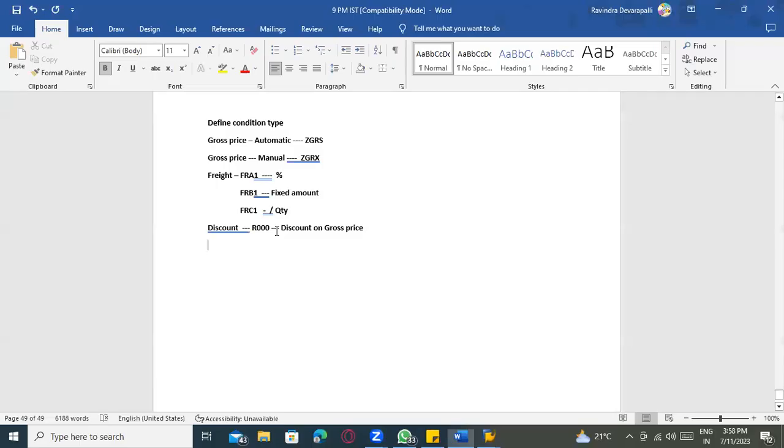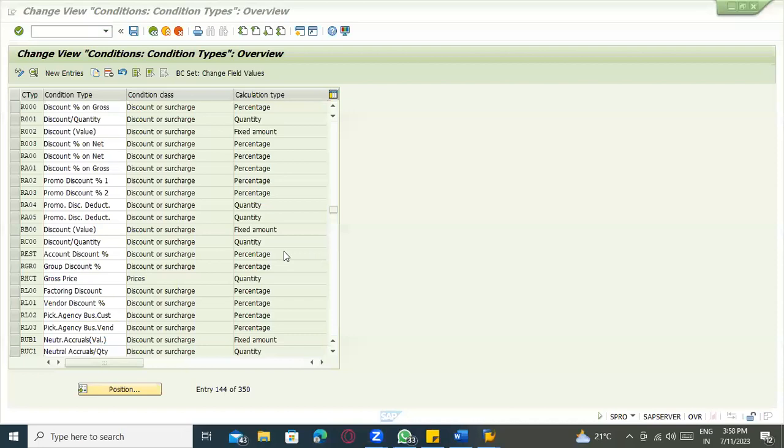Here also there is a percentage, a fixed amount, and per quantity. I hope you are understanding per quantity, fixed amount and percentage. Any doubts on this?